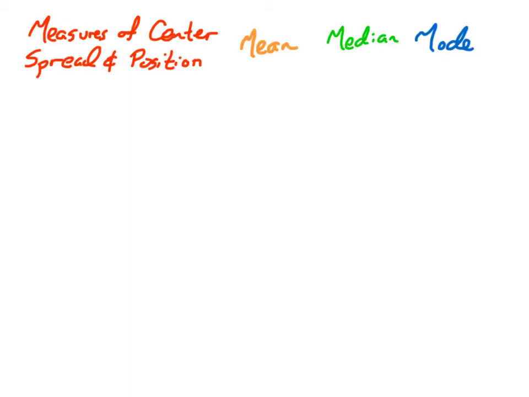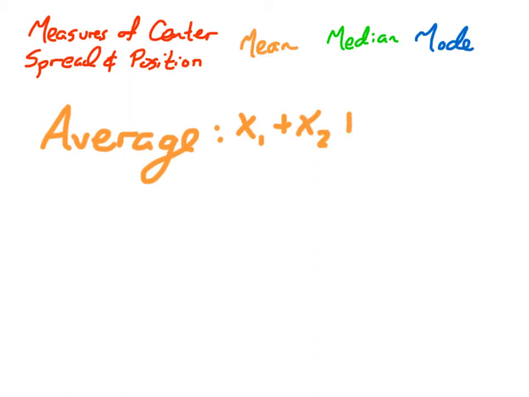Okay, just refreshing. The mean is equivalent to saying the average. Now, why they started changing the name, I'm not really sure, but I guess that'd be a good question to go look up. But the basis of it is that we have to add up all of the things. So if x1 was the first thing, we're going to add that to the second thing, and we're going to add that to the third thing, and then to the fourth thing, and so on and so forth.